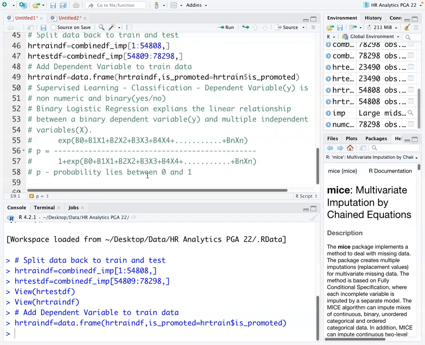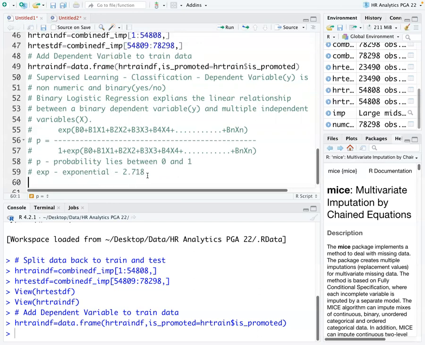What is the EXP here? Exponential. What is the value of exponential? 2.718 something, right, to the power of EXP. Then B0 is what we call the intercept or constant.